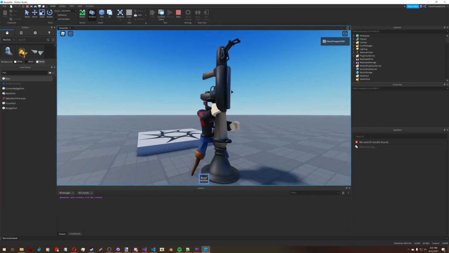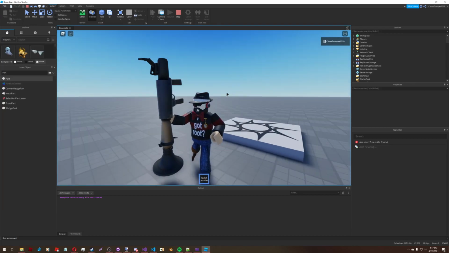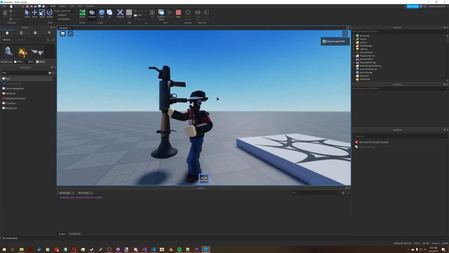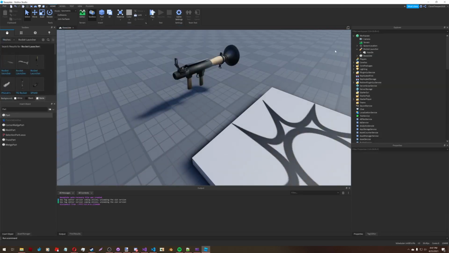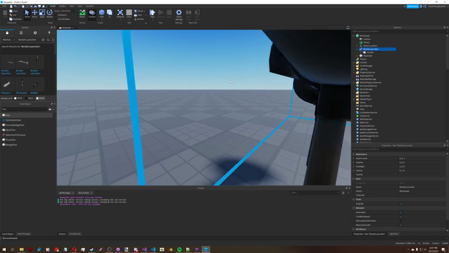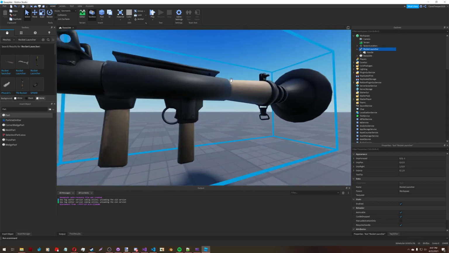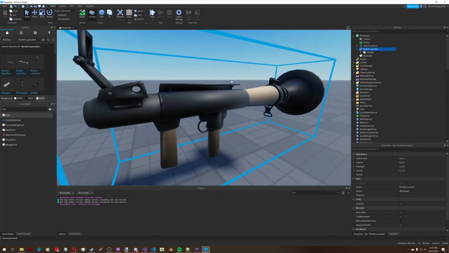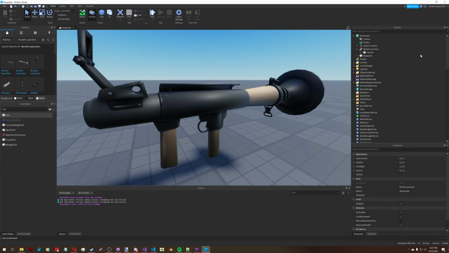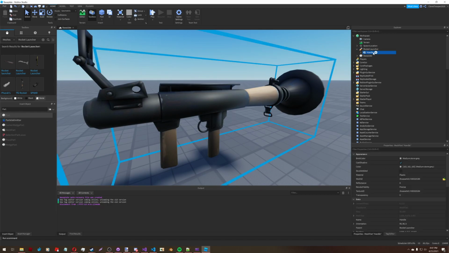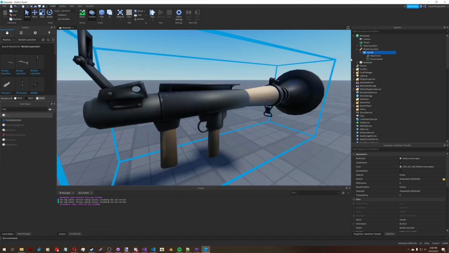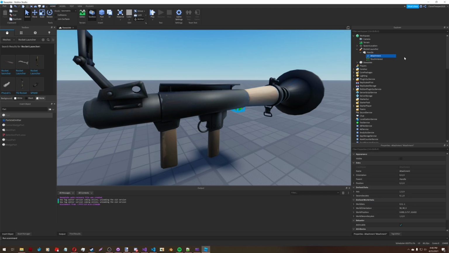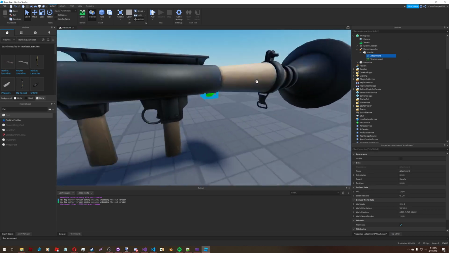Now obviously we're not holding it correctly at the moment, and this is where things get a little bit funky, because the tools that Roblox has for adjusting the grip of a tool are sort of out of date at the moment, in that they haven't been updated in a while. I actually made a plugin for this, but it costs 5 Robux, so there is another technique that we can use to do this without having to use a paid plugin, and that's to insert an attachment.